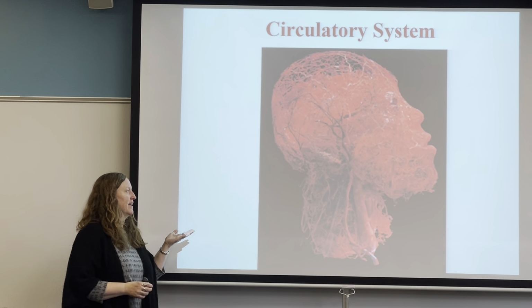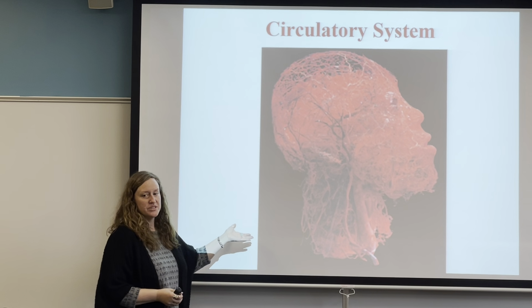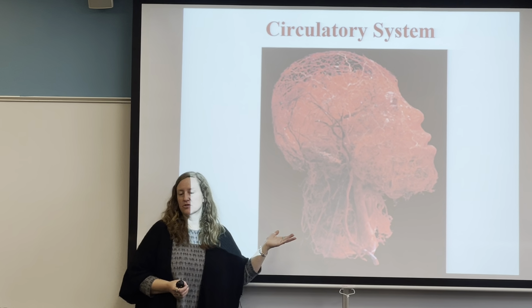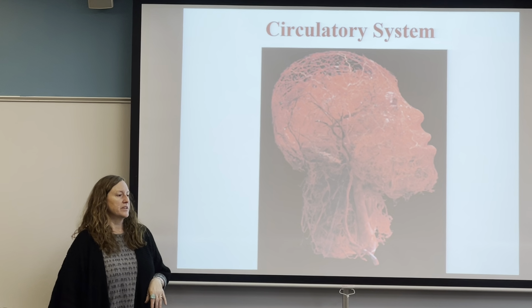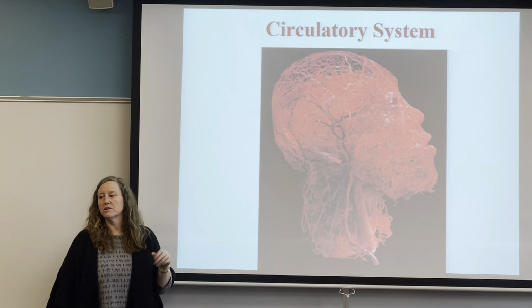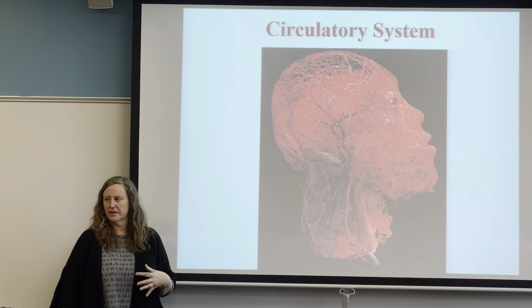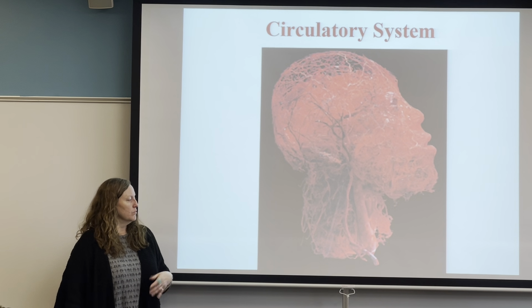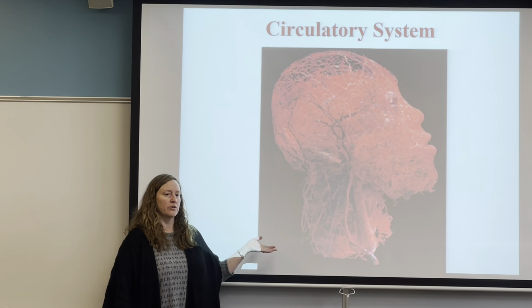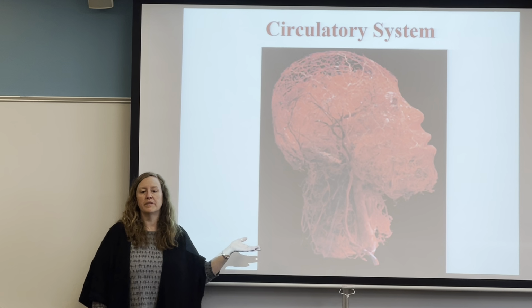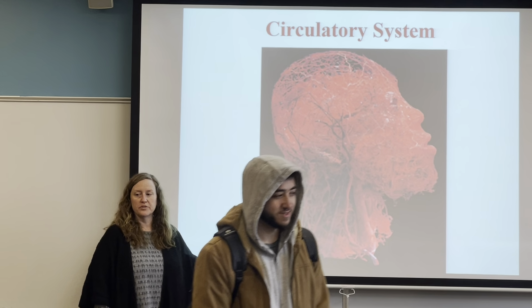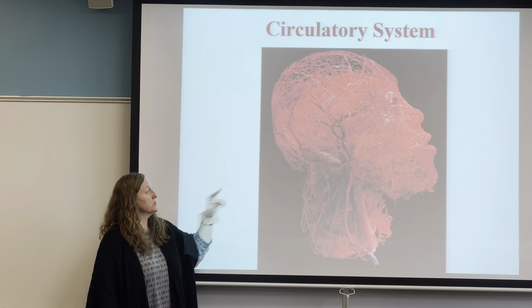This is a technique that was done by a scientist. His name is Gunther von Hagen. If you've ever seen those Body Worlds exhibits with the different dissections of humans, one of the techniques that he figured out was that he could digest away all of the other materials in the body except for the circulatory vessels. So here's what's left in the head.